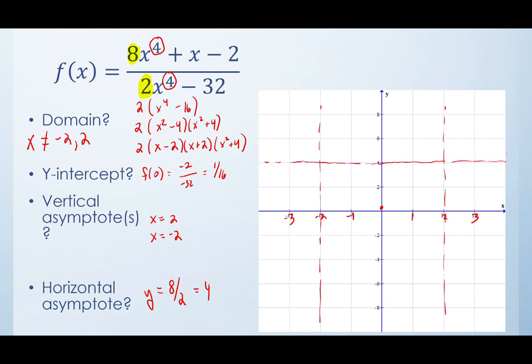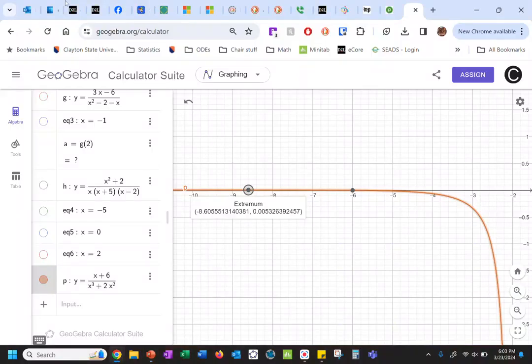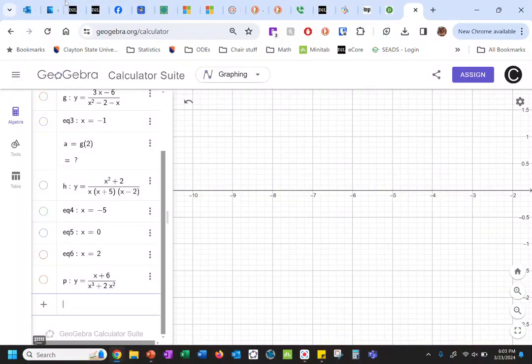Okay. So I don't know what the zeros are for this. It's a little bit hard to figure out there, but we know it can't go up, right? Because it's not, well, actually, we don't know that. You would probably want to plot a couple of points. We're going to take the easy way out because I don't want to spend a lot of time doing that. We're going to graph it.